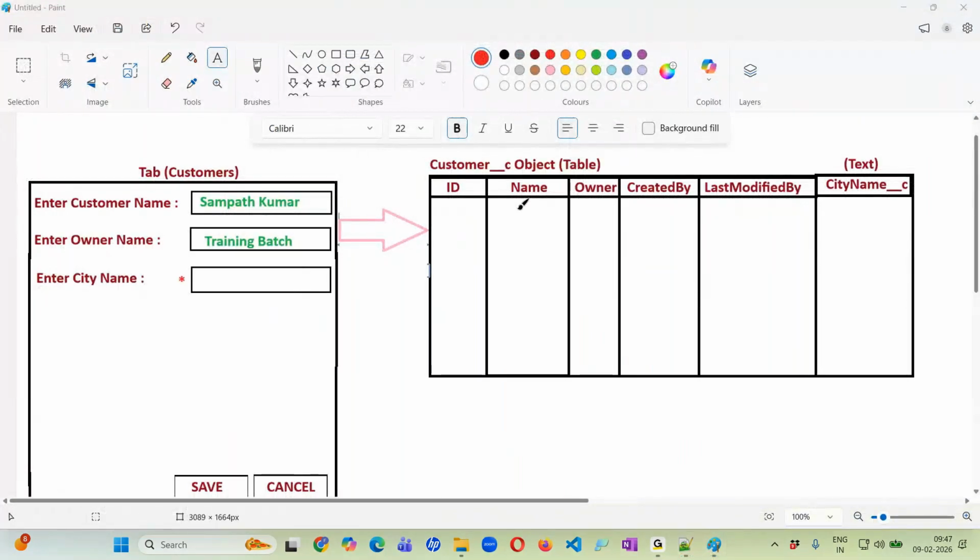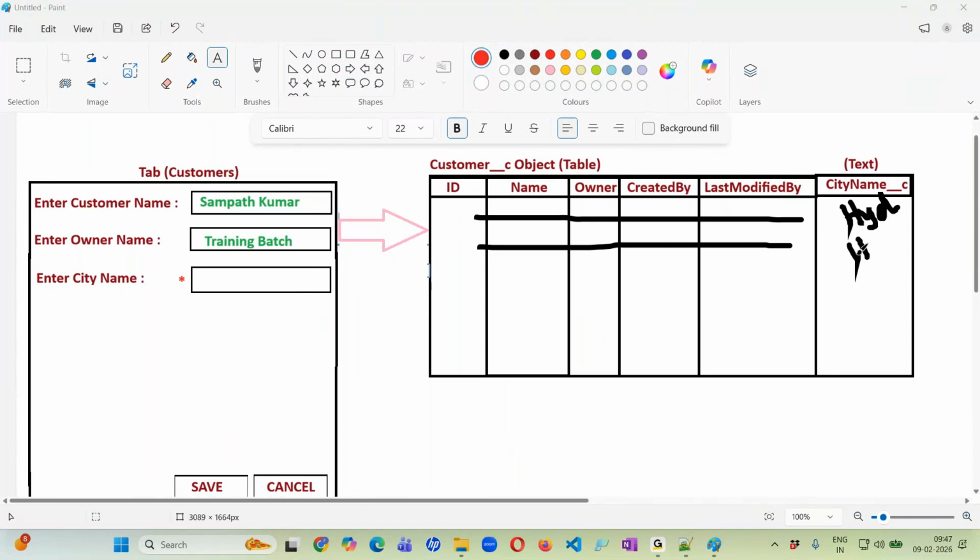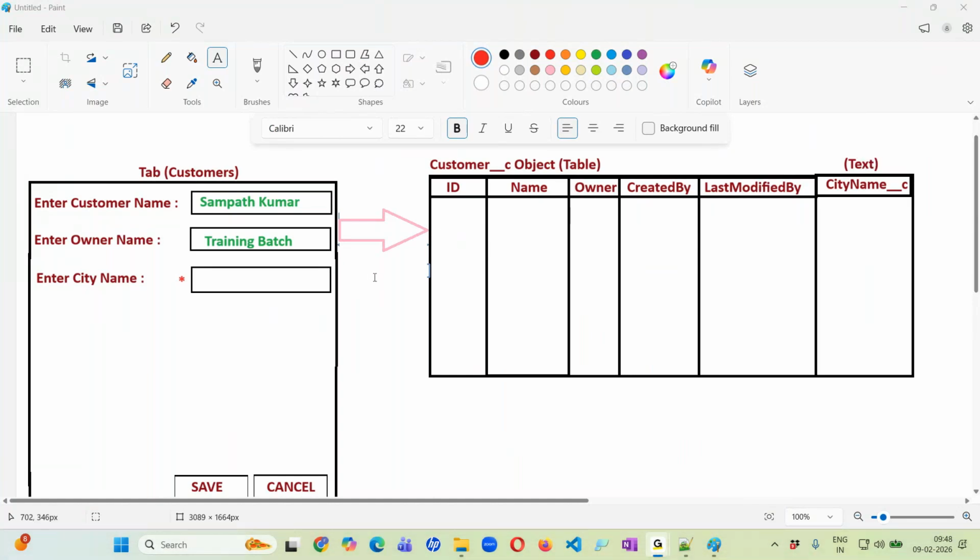For example, I'm creating one customer record with the city name Hyderabad. If I create one more customer record with the same city name Hyderabad, it won't allow this record because we made this field unique. This column doesn't accept duplicate elements. When we try to create a new record with the same duplicate value, it won't accept the record. It will show the error message that duplicates have been found, so the record cannot be inserted. So in order to make this column accept only unique values, we can use the unique checkbox.